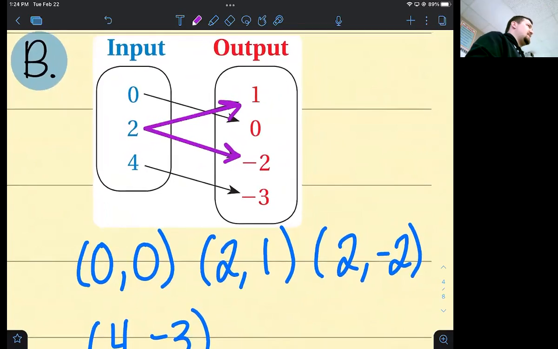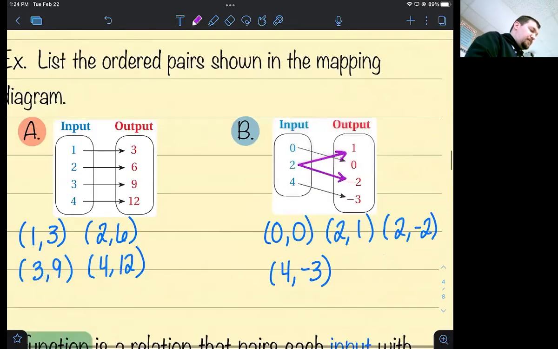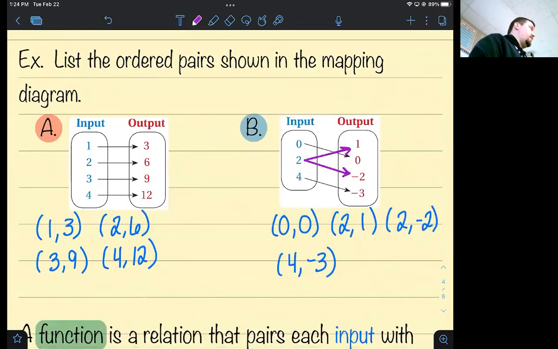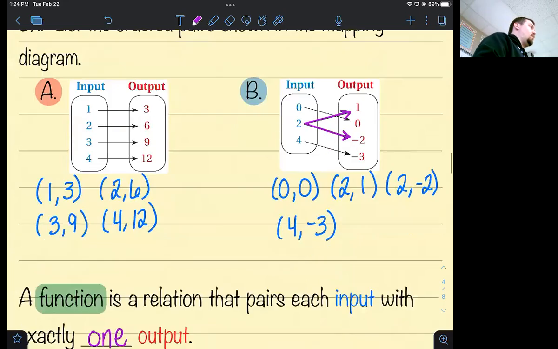Not every function has to be linear either, although we are going to talk about lots of linear functions. That's what our particular pre-algebra unit's over. There are nonlinear ones too that we'll look at. But just because it doesn't form a line doesn't mean it's not a function. It's not a function if you have 1 input going to 2 or more outputs.